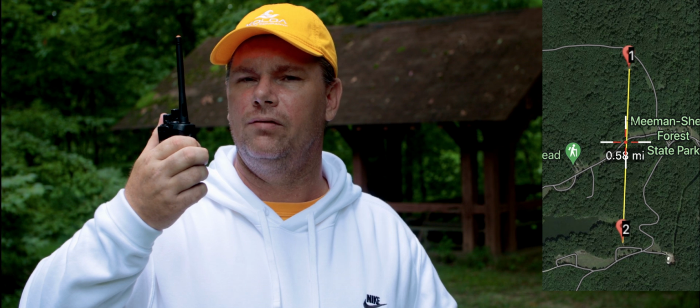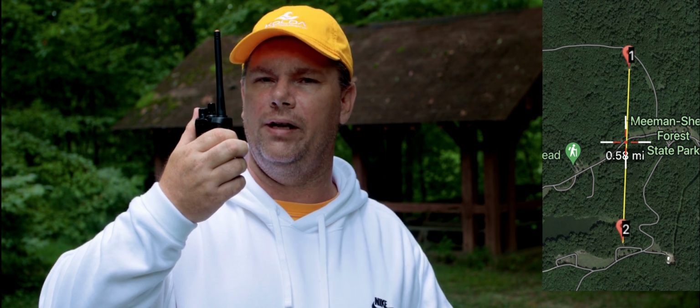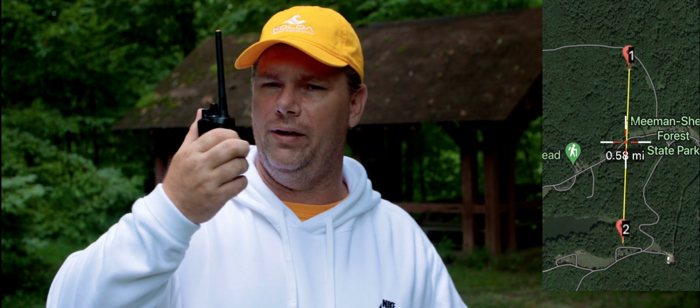FRS to the remote station from the pavilion.